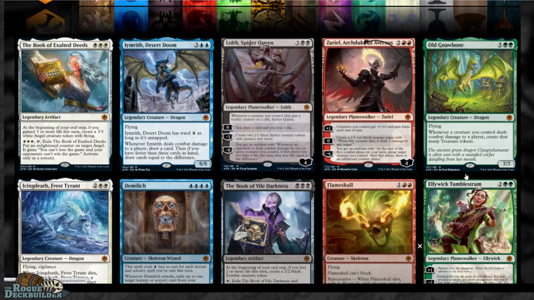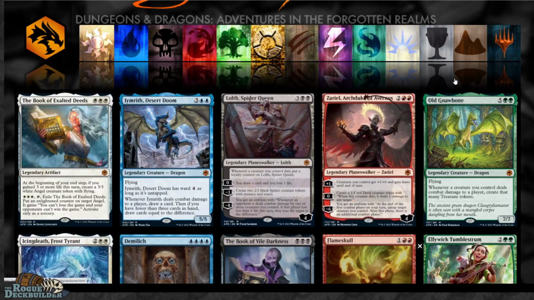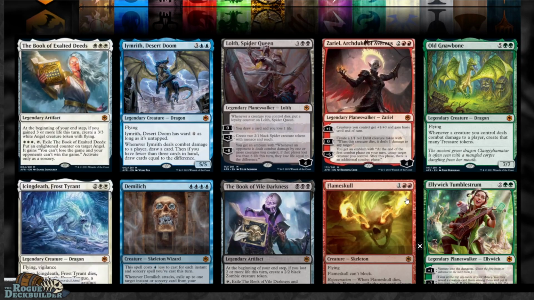In Commander, though, this is going to be going in all those treasure-based decks. There are already many Commander decks that do want to utilize treasures that do run green, so this is going to be a very, very popular card for EDH.